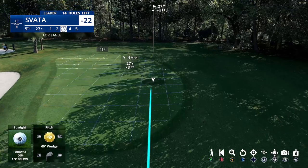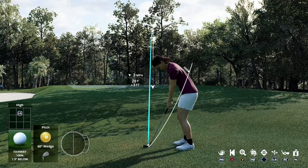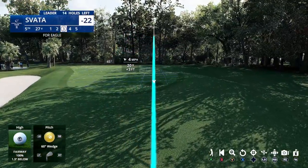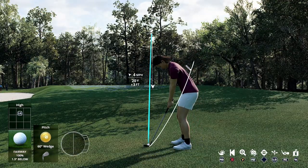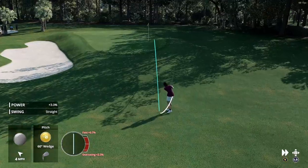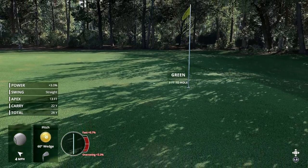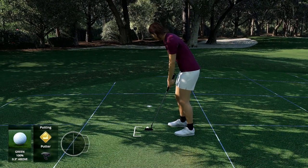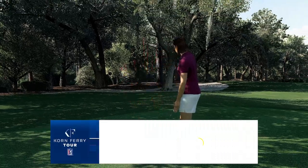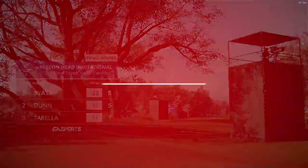Has to be thrilled with that second shot here to the par five. Got everything out of that. Yeah, did well just to advance the ball so far down the fairway. And now a fairly straightforward third shot. Shouldn't be much in this for birdie. Yes, a good read. It's a birdie here at 5. And she'll move to 23 under par.